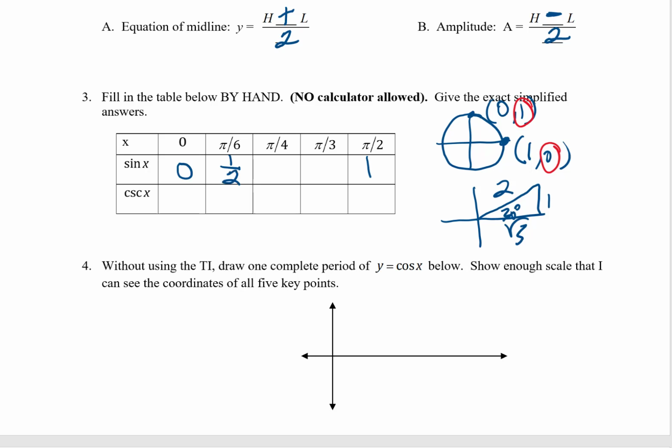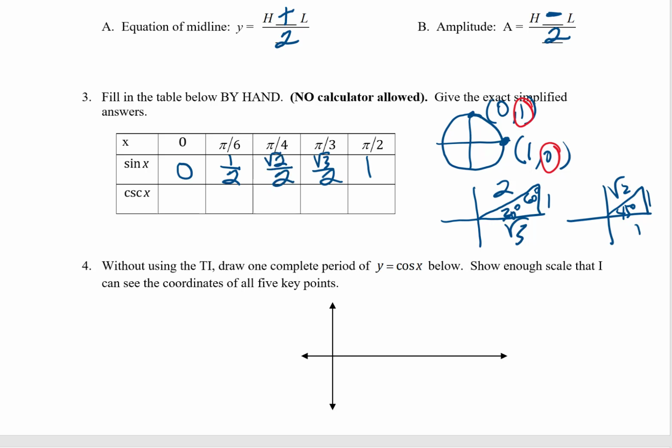Really, I could use the same triangle here to get the 60-degree answer. It's not in standard position, but I can still see the answer from this triangle. Sine is opposite, which would be root 3 for the 60 over hypotenuse, so root 3 over 2. And then the 45, 45, 90 situation is the one that we label 1, 1, square root of 2. The sine ratio will be 1 over root 2, which, as we know, rationalizes to root 2 over 2.